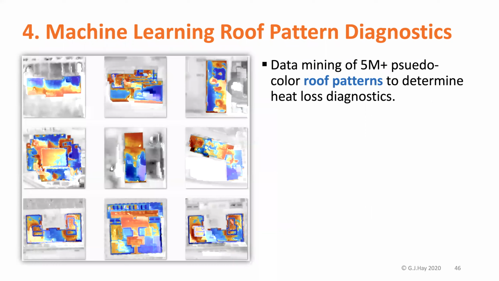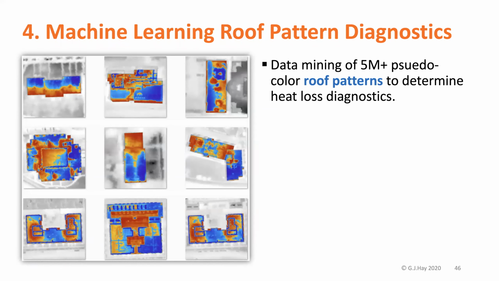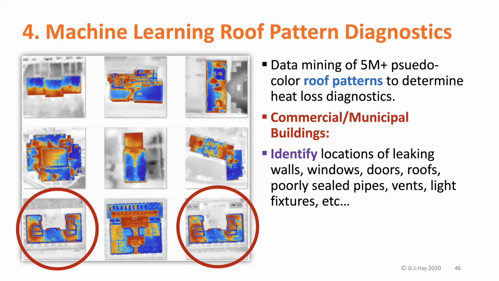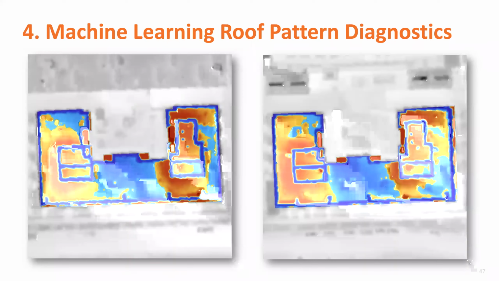Something that's really fascinating to me are all these different types of geothermal patterns that we're seeing. So we started off with about 5 million different rooftop patterns that we're looking at, and we've colored them. For all the commercial and municipal buildings, you can use these. And as I was putting this talk together, I thought, oh my goodness, I've shown you the same building twice. It just so happens that these are 2 different buildings that are both owned by the city.